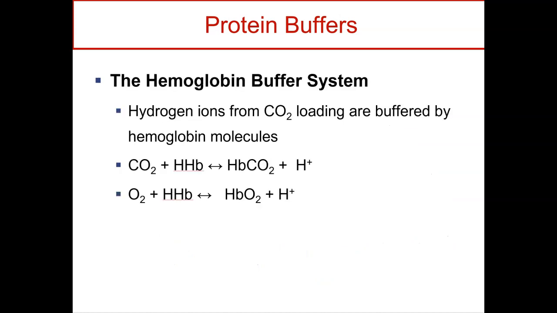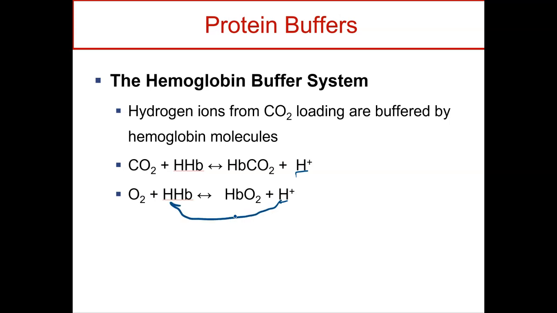The other buffer you learned for protein is back on hemoglobin. Hemoglobin was a protein and it could transport O2 and CO2. The unbound form, remember, it always has a little bit on it, but we had reduced hemoglobin, and then we had carbamino hemoglobin and oxyhemoglobin. So anytime there's a hydrogen hanging out, hemoglobin actually wants to buffer.